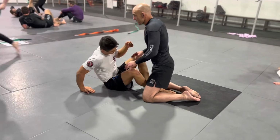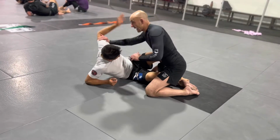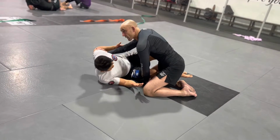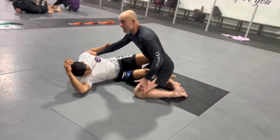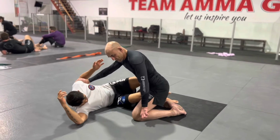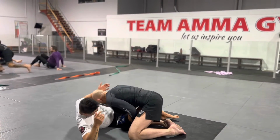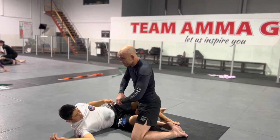So I'm here, I step, it goes half guard. This is the key, keep that at bay. My hand goes under and I make sure it's wrist on the TV band. The TV band is that little part where you rub your knee, there's like a little band that runs up the knee. The TV band, I want to put my wrist on the TV band. So my wrist, head goes low, I cut my hand. So I've got the hand out, I'm grabbing it and I'm pulling it up.